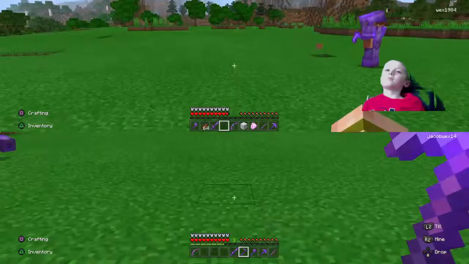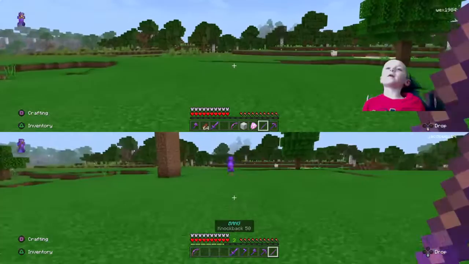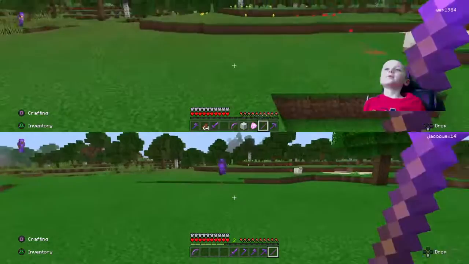What should we do now? Should we test our items? Yeah, let's go and kill something. Daddy, there's a knockback thing. Follow me, I'm right behind you. Let's use the knockback stick to knock that sheep. Oh, there's a cow, there's a sheep. Watch, let me see. Go on, watch.